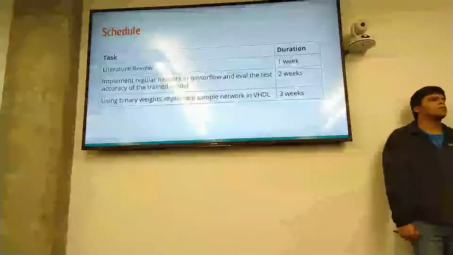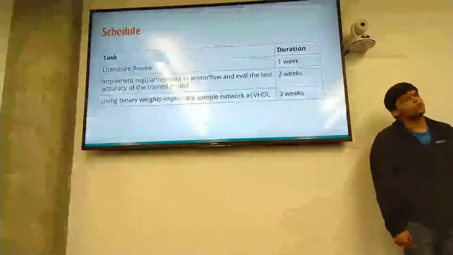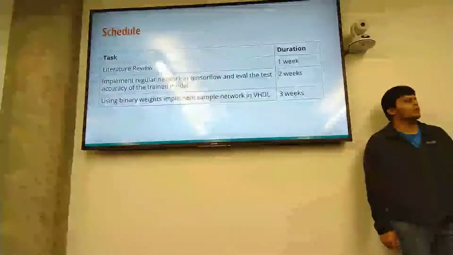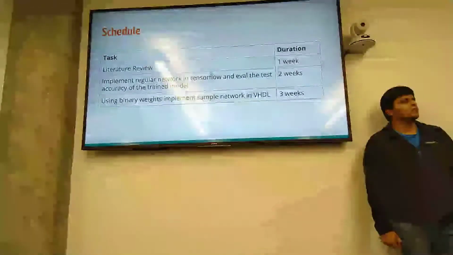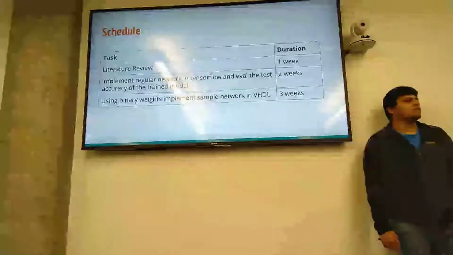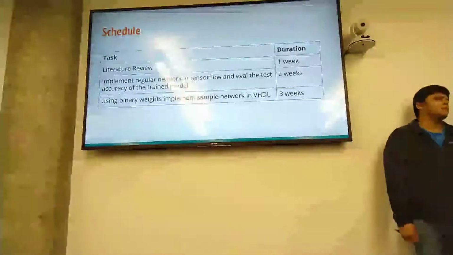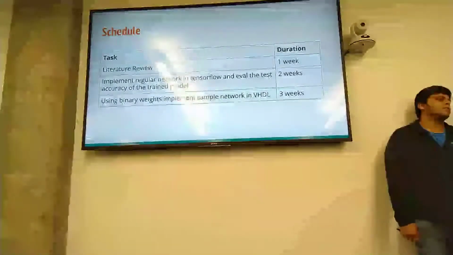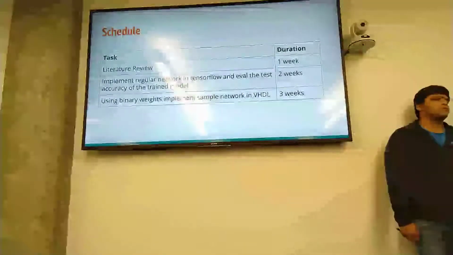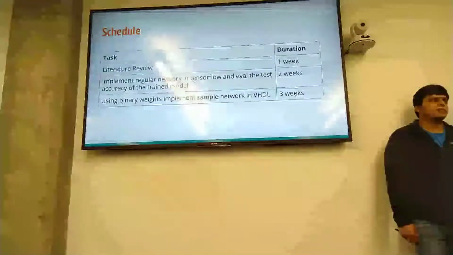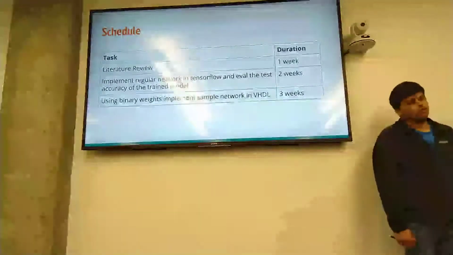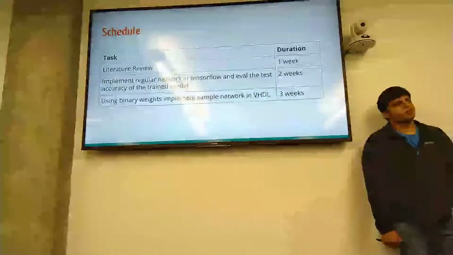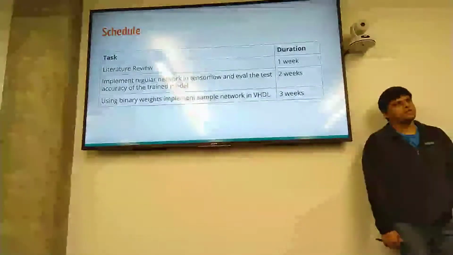The schedule is to review the existing paper and also implement. We anticipate that the literature review is going to take about a week, and we'll also implement our network in TensorFlow and get the weights. We are looking at the normal, regular network, recording its weights and parameters like its accuracy.